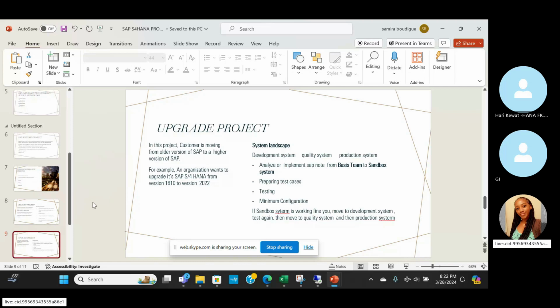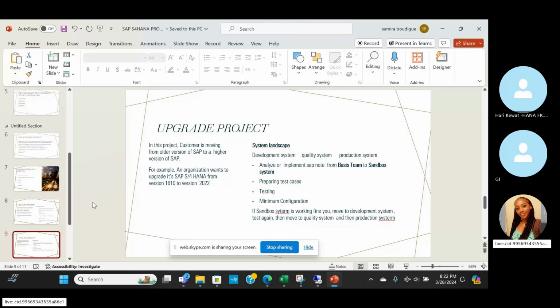But if it does not need to be implemented, then you will not need to do a configuration. And then the sandbox system. So when you analyze from the development system and you realize that, for example, the sandbox system is the tool.